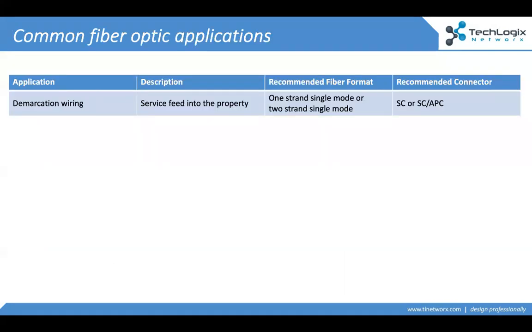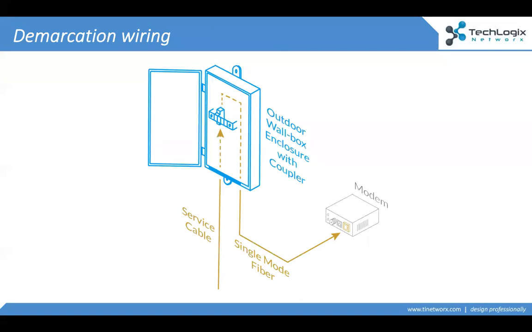So now that we've talked about the cable and the connectors, let's talk about the actual applications, okay? DMARC wiring is going to be the big one. This is where we're bringing the fiber feed, the service feed, into the property. And this is something that's happening worldwide because, as we look at the internet, the length of signals and just our infrastructures, it's actually less expensive to go to a fiber optic infrastructure. And the telecoms around the world are doing this, okay? Fiber is moving into the properties. And if it's not happening today, it's coming. And you can prepare a project to have that fiber feed by putting a box on the outside of the property, okay? A DMARC box, a demarcation box. You can do this. This is something we work with day in and day out.